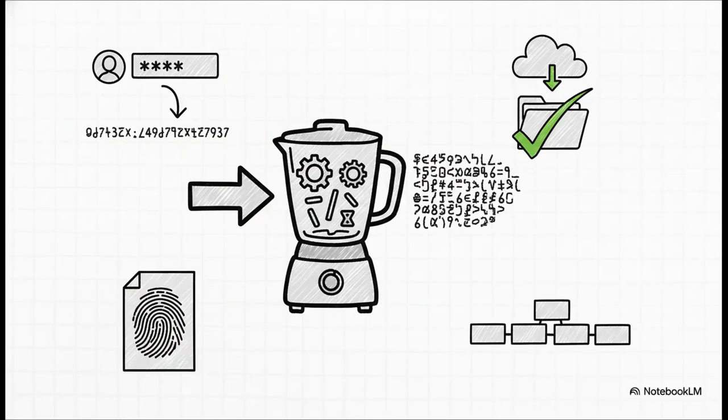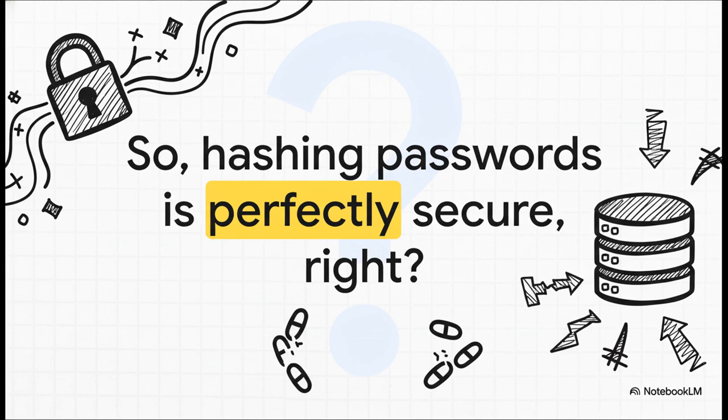By far, the most common use for hashing is storing your passwords. When you create an account on a website, they don't store your actual password. No way. They store the hash of your password. Then, when you log in, they hash the password you just typed and see if the two fingerprints match. It's also used to make sure that a big file you downloaded is the real deal and didn't get corrupted or tampered with.